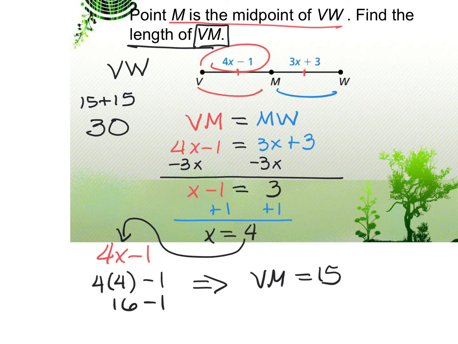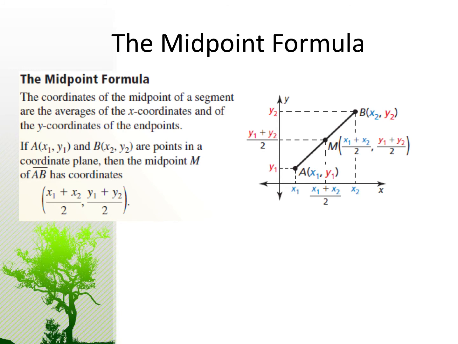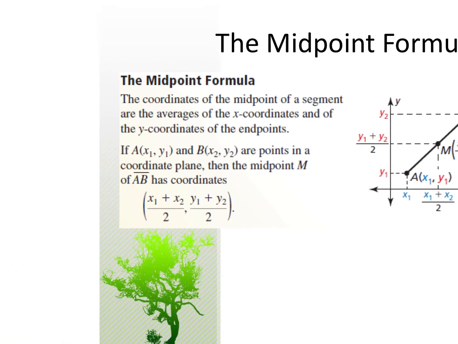All right, now we're going to learn the midpoint formula. You need to memorize this formula for the quiz on Thursday. So basically what we're doing when we're given two coordinates or two ordered pairs to find a midpoint is it's the average of the x coordinates and it's an average of the y coordinates. And that will give us the coordinate for our midpoint. And this is the formula right over here.